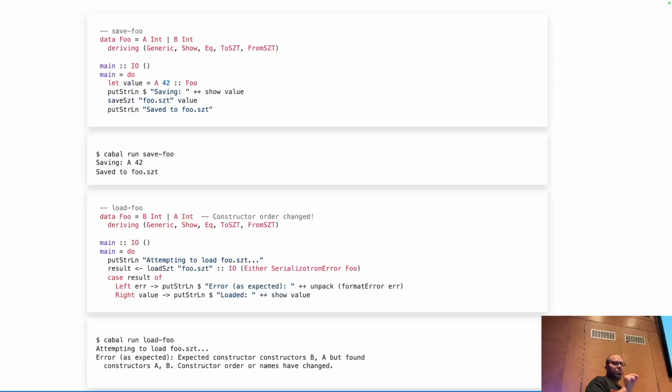So exactly. Even though we saved just the A 42 value, we've actually also saved the A and the B and everything else that you might have needed. There is obviously an overhead for that. But if you think about values that you want to save long term, it means that you've got heaps of metadata, which is cool, because how can you guard against someone doing that? It seems logical to a Haskell developer to go, yep, the order, whatever, it's just names, it doesn't matter. But the code is real, it actually does something.